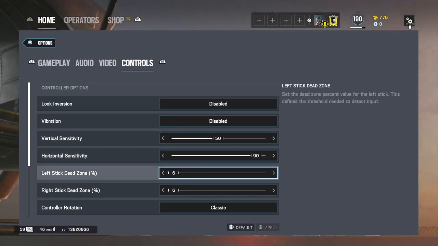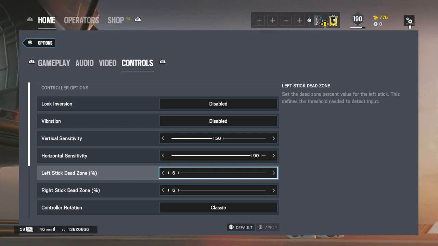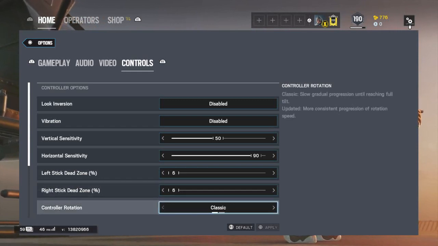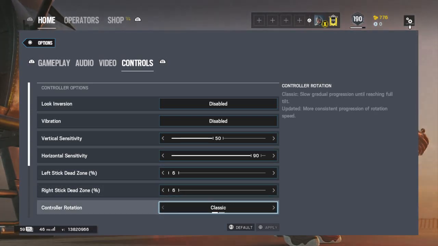So pretty much I have them set to 6, so that's how much pressure you want to put on your joystick before it starts actually recognizing and registering what you're doing. So for me, it's 6. I'd recommend you either have it at 5 or 6. It's usually set to a default of 15.